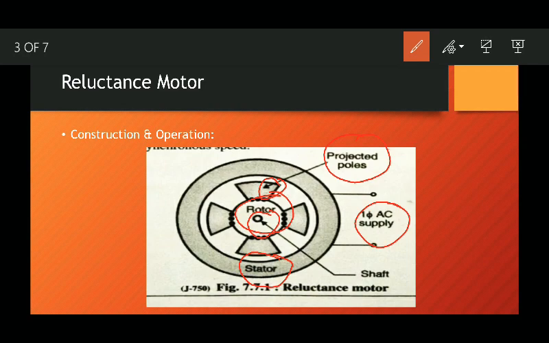The stator winding is supplied by single phase AC supply and it produces a revolving magnetic field according to the split phase principle. The rotor is squirrel cage type having projected poles.